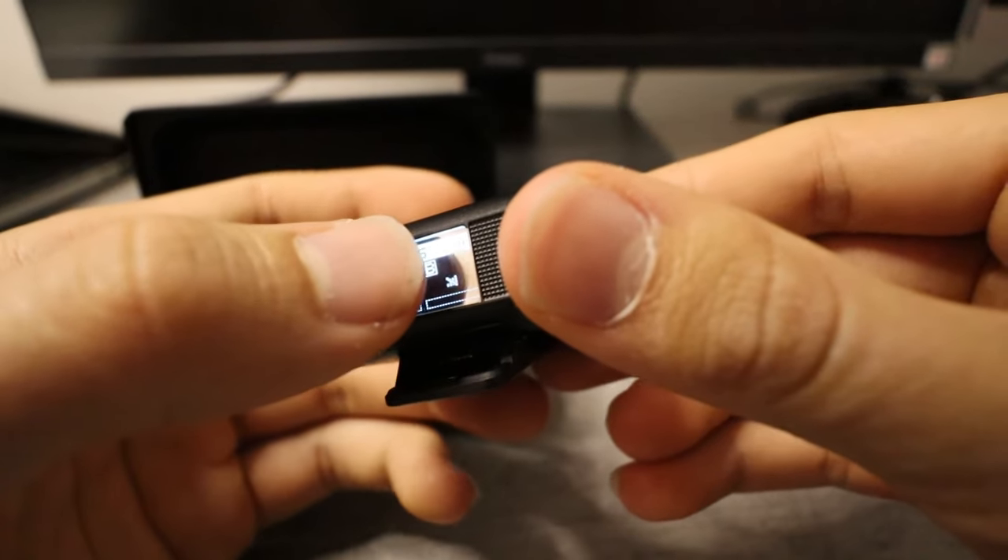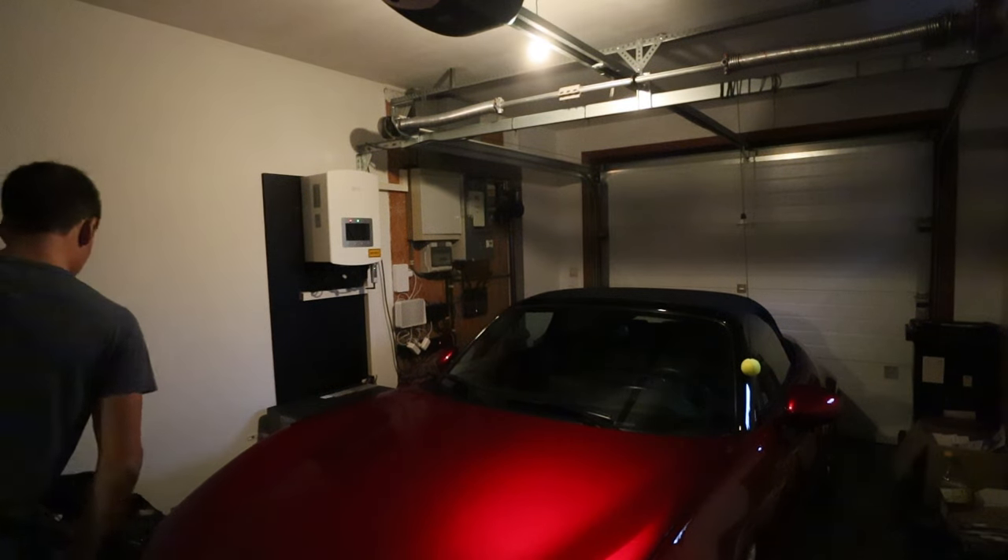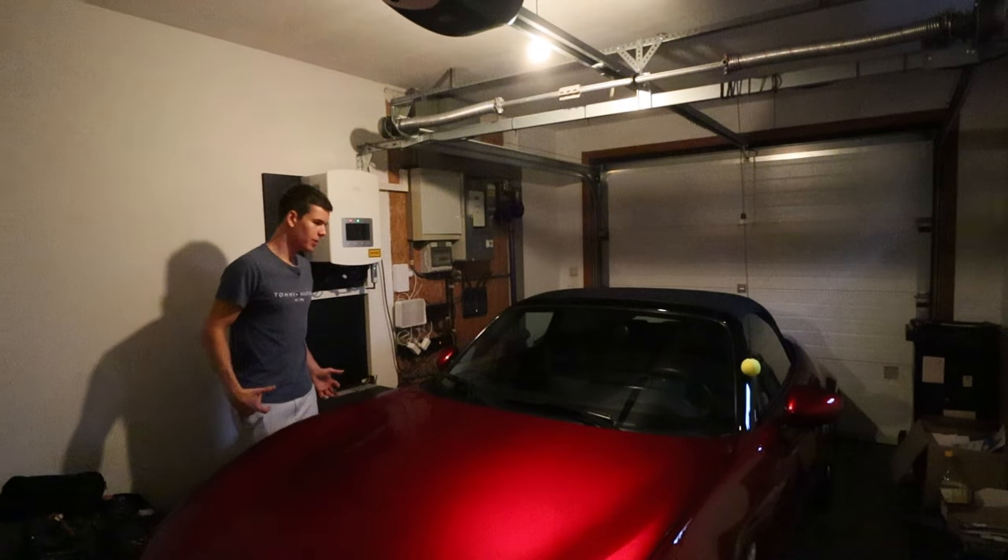We've got two battery stripes so I think we can test it right now. Now it's time to do the first review of these little microphones. There's not a lot of wind inside but I'm still going to put on these covers since I'll probably always be using them. I'll tie it to my t-shirt and now I have a microphone always clipped on. Whenever I'm filming you guys will always hear my voice at the same volume, the same tone, and I hope it will be more enjoyable to watch. This is a test from close — and what if we go a bit further? You'll probably hear me at the same tone whether I'm close or far. Very cool — now I can just walk wherever I want and you'll still hear me at the same volume.